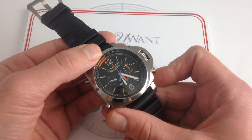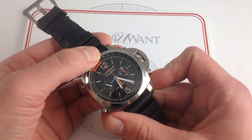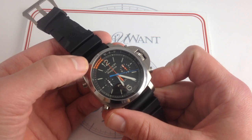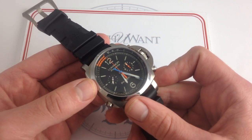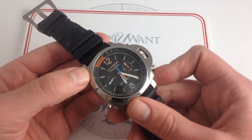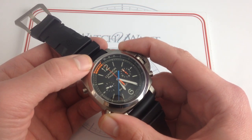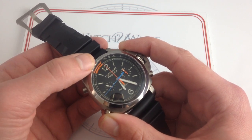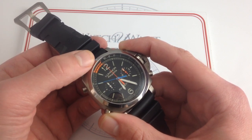It also features a unique regatta countdown feature — that's the purpose of this second chronograph hand. It is a chronograph minutes hand. When activated, it will count down, not up, from any number between one and five minutes. That's part of the principle of regatta starts: you're typically given a start time within a relatively shallow bracket of minutes, and depending on when you're going to start, you'll want a reference, because sailboats don't have instant maneuverability, to put yourself in position so you don't have to tack, come about, or waste momentum as you begin your first leg of the race.